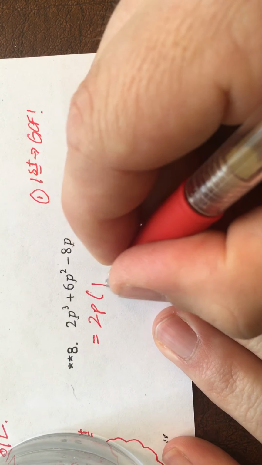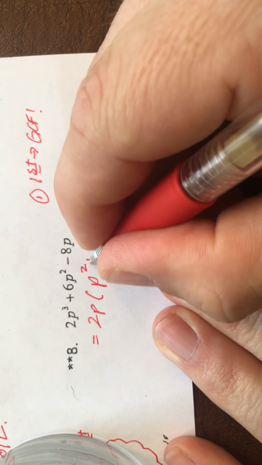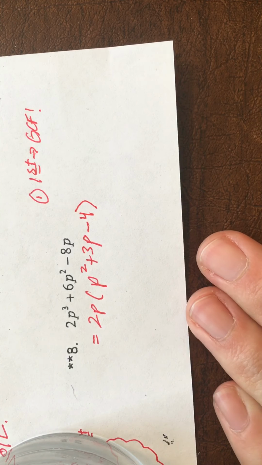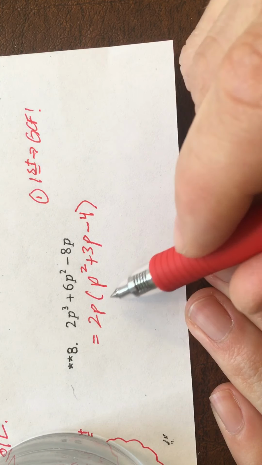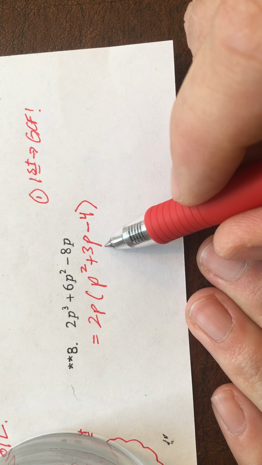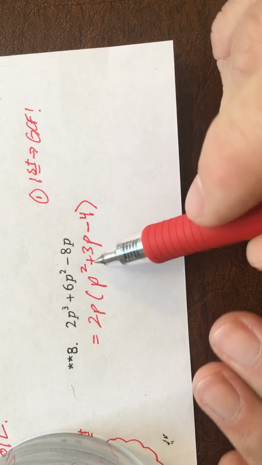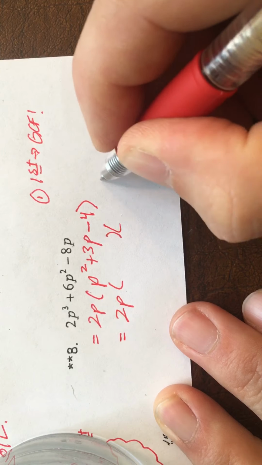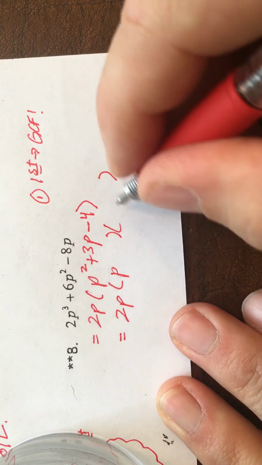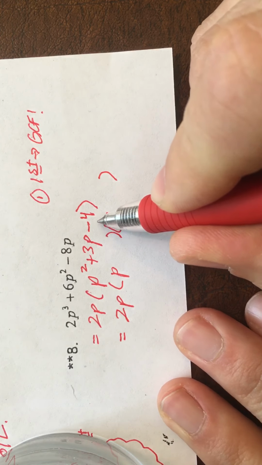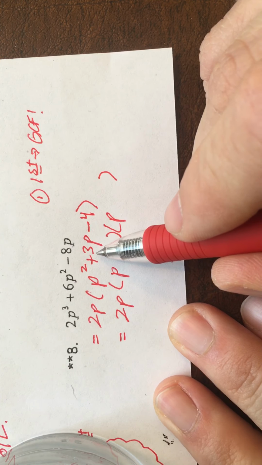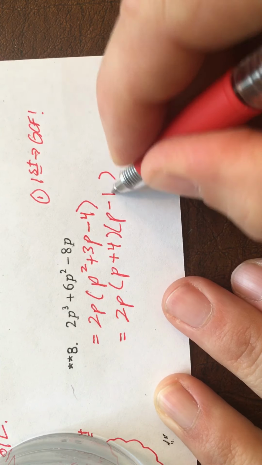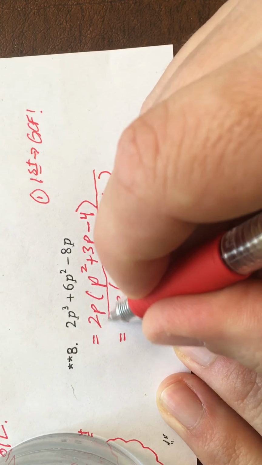And I'm going to factor that out, and we get p squared plus 3p minus 4. All right, so these are factors, but this can be factored further, because if I look inside the house again, I see this is a type 1 trinomial. So I'm going to try to factor it further. Okay, looking for factors of -4 that add up to be 3. And that would be a +4 and a -1.